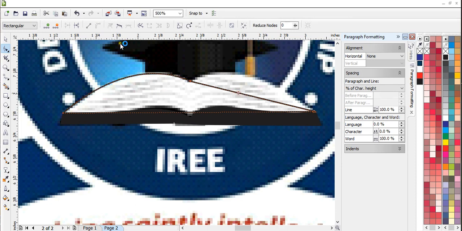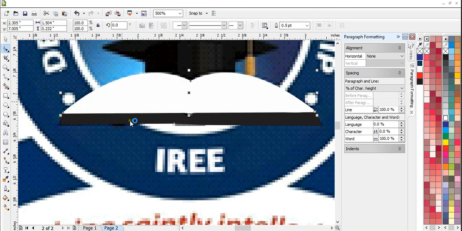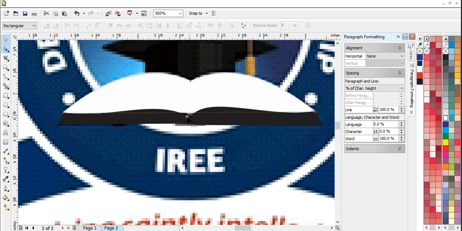This one too, click this, then you select it like that. That one is white, don't forget, so left click to make it white. We want it to be down, so select this one, Shift Page Down, or you right click to bring it up. So this one, we just want this one to be down. It doesn't matter how we do it, we just want it to be down, we don't want it to be up.